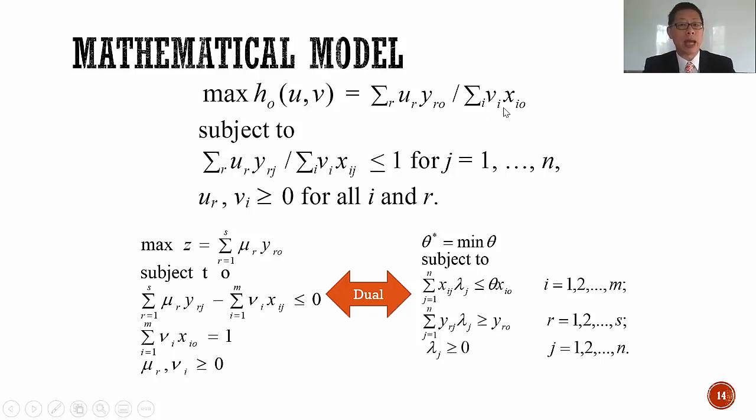Again, in all these models X and Y are observations. Everything else are decision variables. For example, here the decision variables will be theta, which is the efficiency score, or the composite index score, and then the lambdas. So let me leave this here for a while to talk about. If you look at the envelopment model on your right, there's a line of papers that talk about how this type of model can be developed, not necessarily from the duality in LP. It can be developed from just using a set of rules.